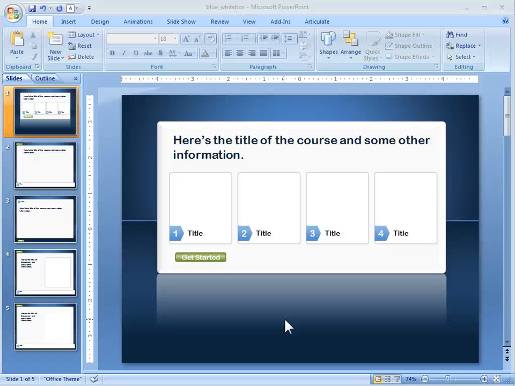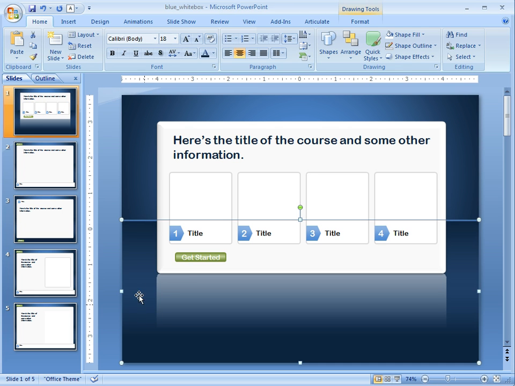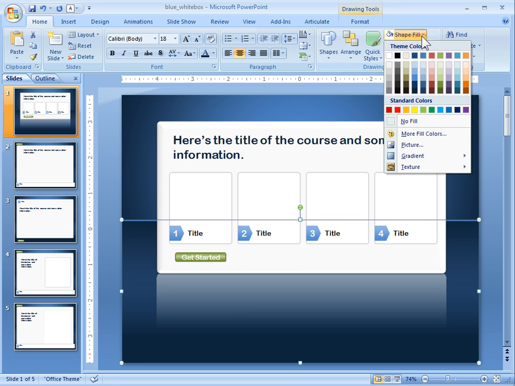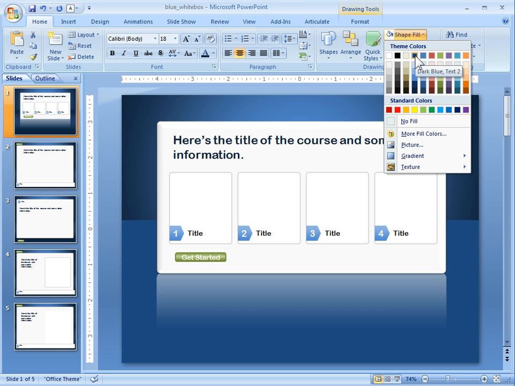All right, so here's a quick overview of the template. First thing I'll tell you is I was working in PowerPoint 2007, and all of the colors I use, let me just click on an object here. So all of the colors I use are part of the color scheme. So I just use this blue color scheme here. So this is dark blue text 2.